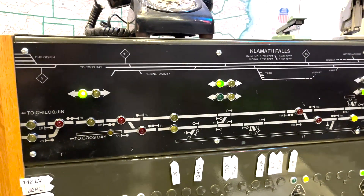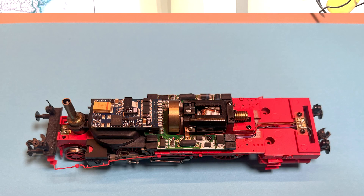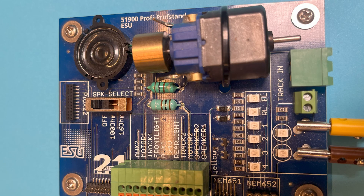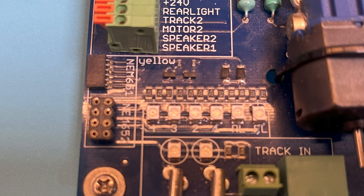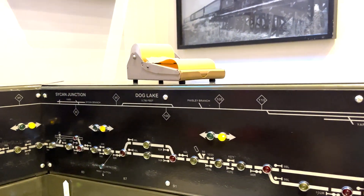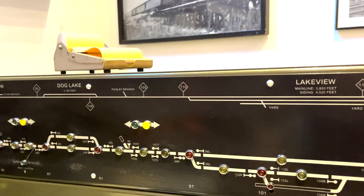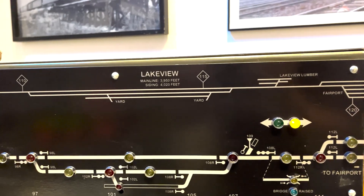These interfaces play a crucial role in simplifying the installation process, ensuring a seamless integration of decoders. As we'll discuss in this video, they've come a long way over the years. The footage of the beautiful CTC machine is at the Colorado Model Railroad Museum, where I had the pleasure of a guided tour by Michelle Kempermer when I visited in September/October 2023.